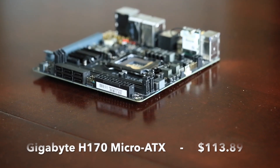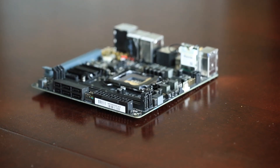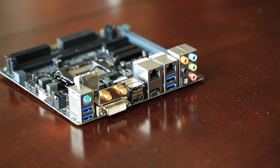For my choice of motherboard I went with the Gigabyte H170 Micro ATX DDR4 motherboard. This is not your typical standard motherboard because it's meant to be super compact — small in size so you can fit it in a smaller case and have as compact of a build as possible. This motherboard supports up to 6th gen Intel cores, has two DDR4 RAM slots, PCIe that supports up to 32 gigabytes per second data transfer speeds, and two SATA Express connectors that support 16 gigabytes per second data transfer.